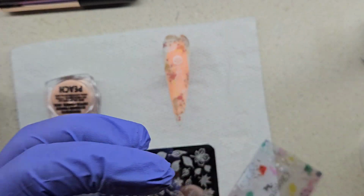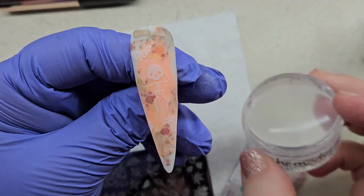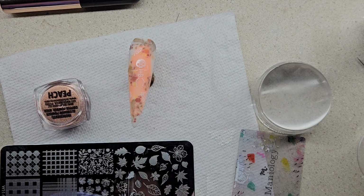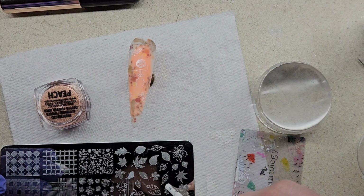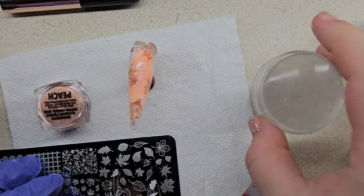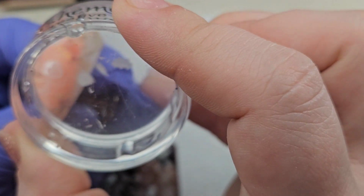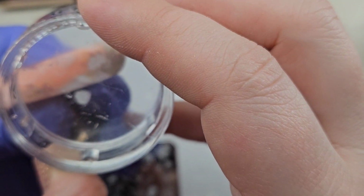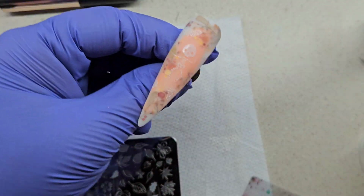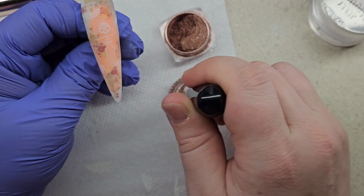Now, I did stamp these all at the same time. Not at the same time where they're all in the same stamper, obviously, because you can tell I didn't do that. But I stamped all of my images, and then I cured my nail for 60 seconds because I wanted them all to be cured the same amount. I wanted them all to hold the chrome the same way. And I made another, bigger blunder coming up here, so you will see that shortly.